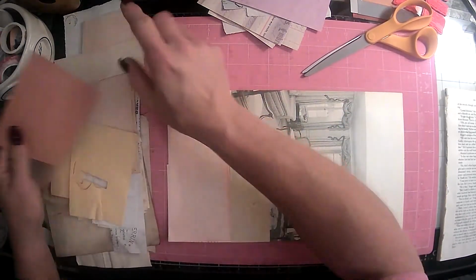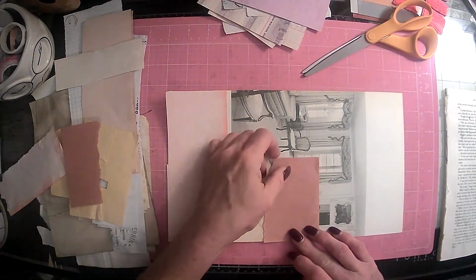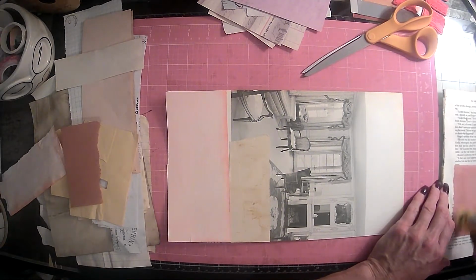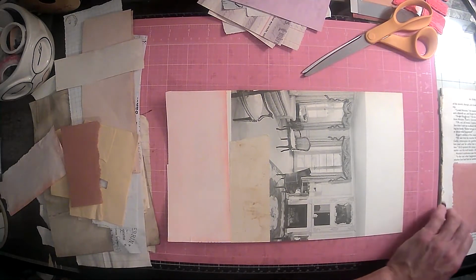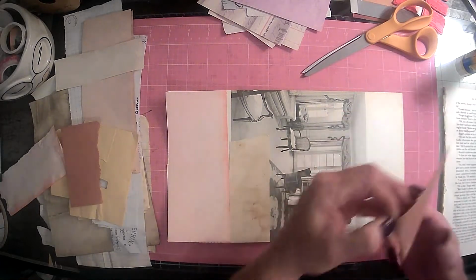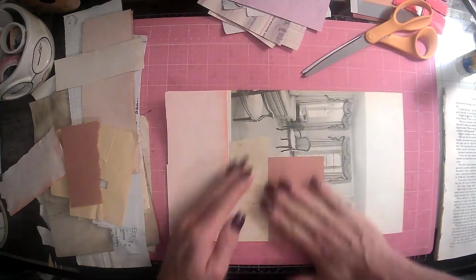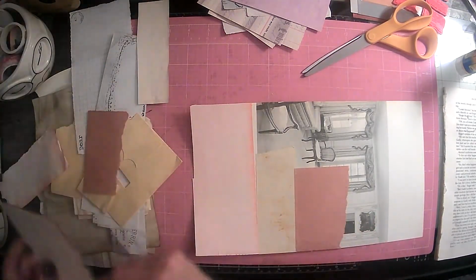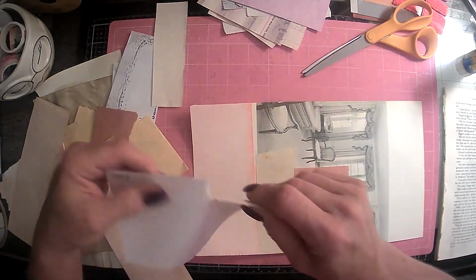But yeah, I did notice in doing this, because it's been a little while since I messed with my scraps. Man, I have scraps galore. I think we might need to do some masterboards to try and tame down some of that hot mess I have over here. This on there.